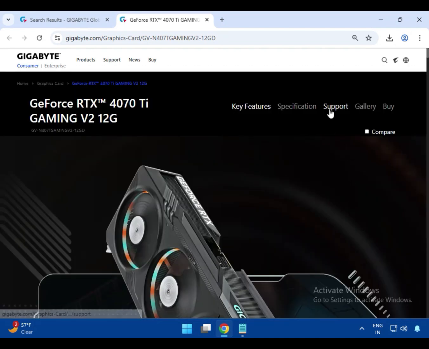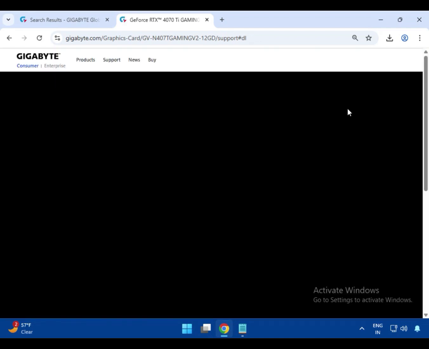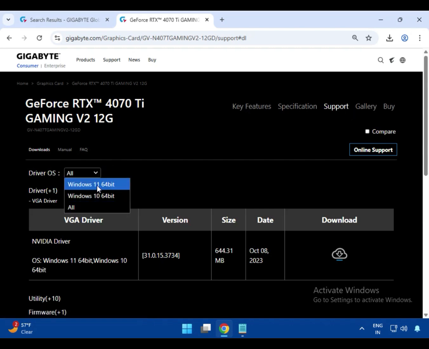And then click on support. Select operating system Windows 10 and 11.